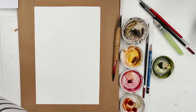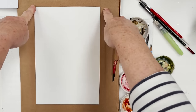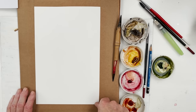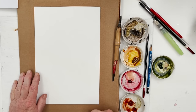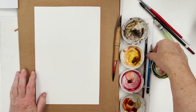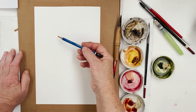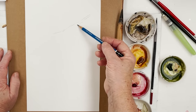So put that away. I've got a piece of paper here which is stretched. So if you don't know how to stretch paper, take a look at the video that's about stretching paper. And that will show you that it's not beyond the skills of anyone, and it's really worthwhile doing. I do like painting in sketchbooks too, but at the end of the day, when I come back to stretched paper, I must admit I like that. I appreciate that. So we're going to just draw in a branch like this.